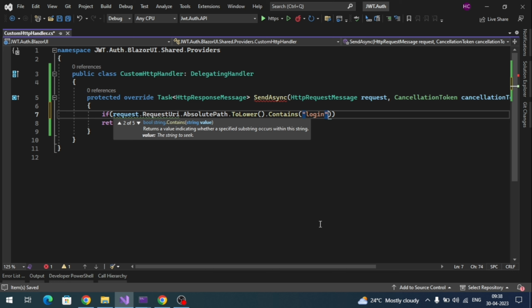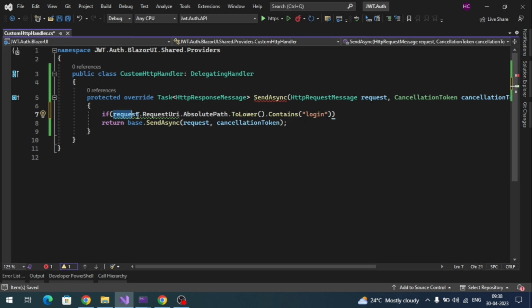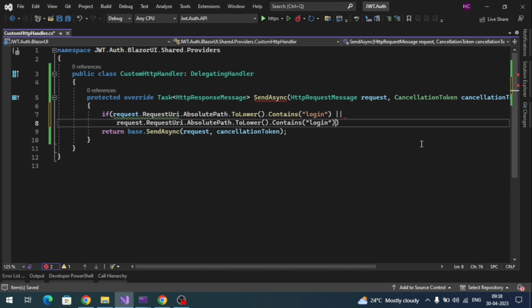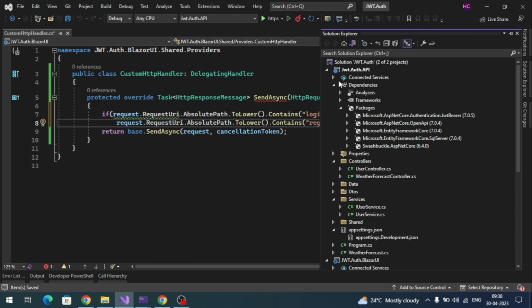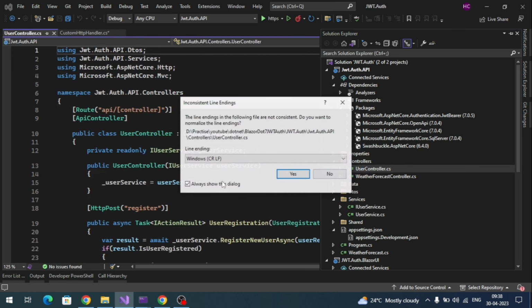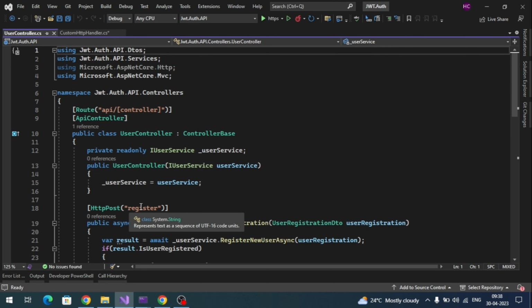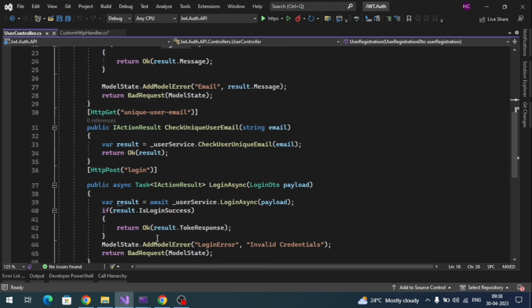login. Okay, and same way I'm checking the routes, API routes, API URLs for registration. So let me go to my API controller, user controller, and check for the valid routes, register and login.